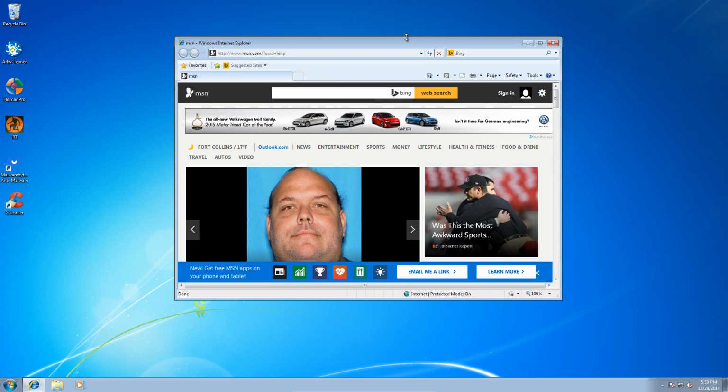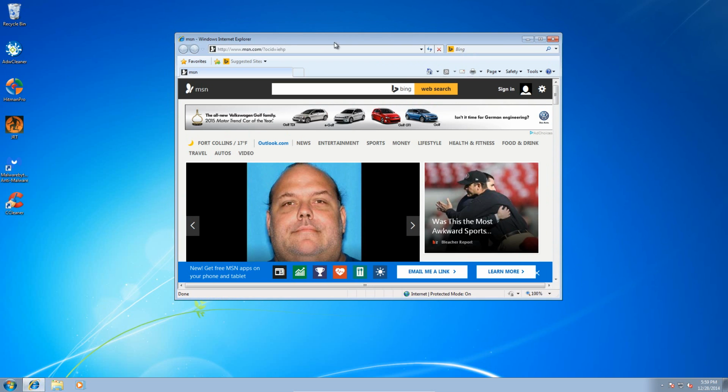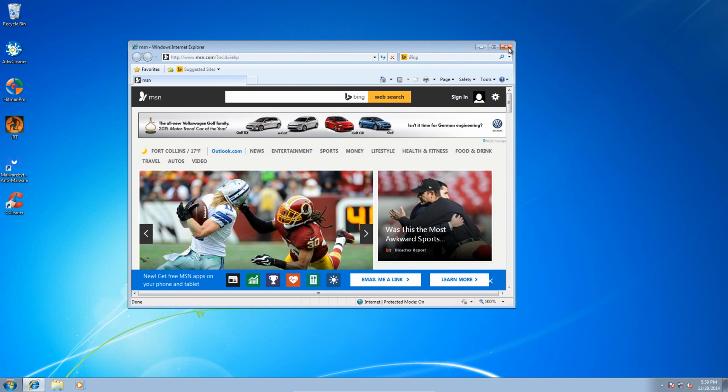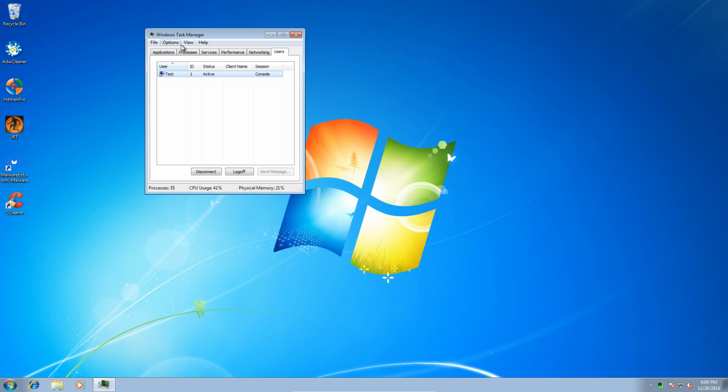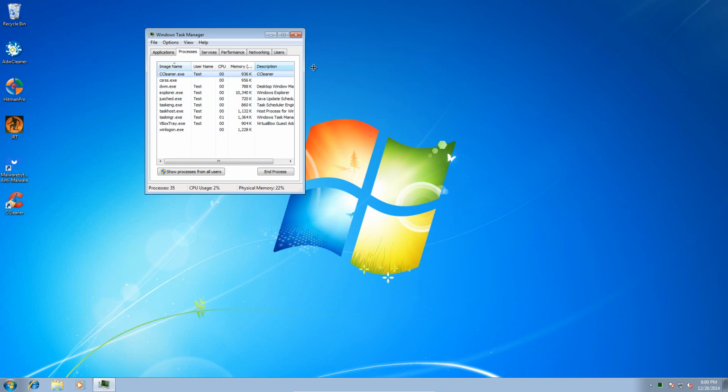Another thing is obviously the browser loaded quicker, which is another plus, whereas when we had all the toolbars, it took a lot longer. One more thing is if you check Task Manager, Processes, on here all I see is all this appears to be legitimate stuff running, unlike before where this list, I didn't show it to you, but it was quite long with all the junk running on the system.